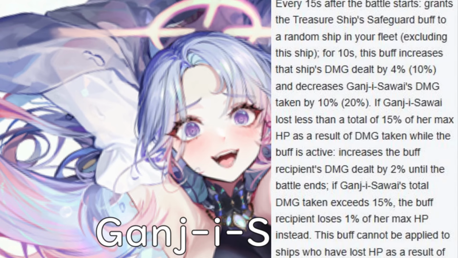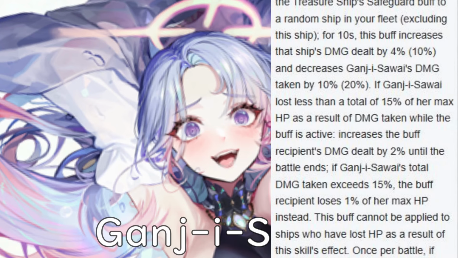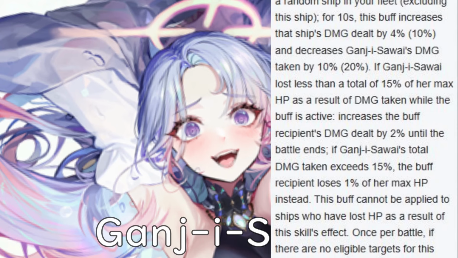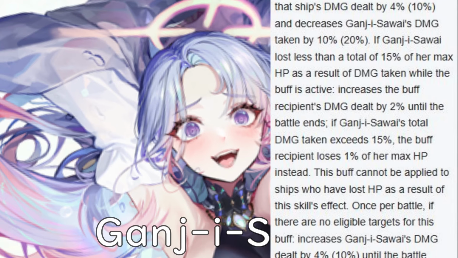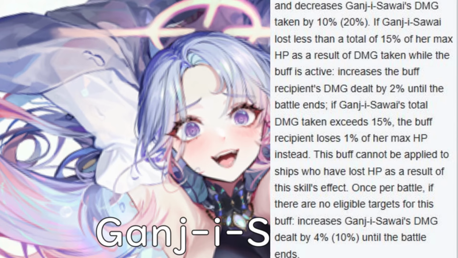Every 15 seconds after the battle starts, grants the treasure ship's safeguard buff to a random ship in your fleet, excluding this ship. For 10 seconds, this buff increases that ship's damage dealt by 4% and decreases Gansawai's damage taken by 10%. If Gansawai lost less than 50% of her max HP as a result of damage taken while the buff is active, increases the buff recipient's damage dealt by 2% until the battle ends. If Gansawai's total damage taken exceeds 50% of the buff, the buff recipient loses 1% of her max HP instead. This buff cannot be applied to ships who have lost HP as a result of this skill. So once there are no eligible targets for this buff, Gansawai's damage dealt increases by 10% until the battle ends.